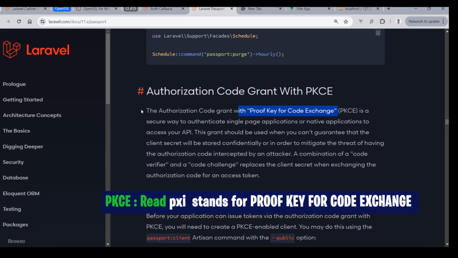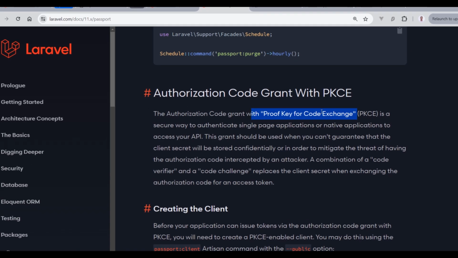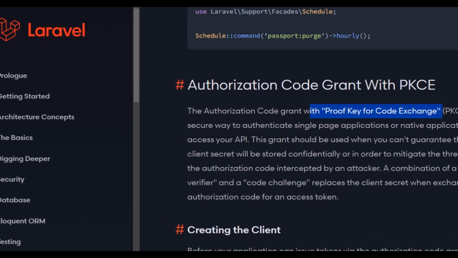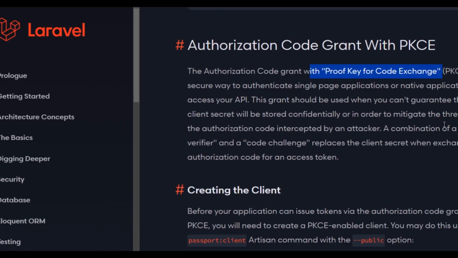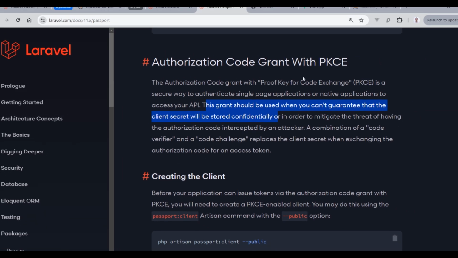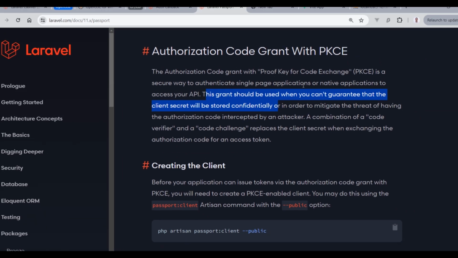You can see the authorization code grant with Proof Key for Code Exchange is a secure way to authenticate single page applications or native applications to access your API. This grant should be used when you can't guarantee that the client's secret will be stored confidentially, or in order to mitigate the threat of having the authorization code intercepted by an attacker. Now, we are going to use PKCE, Proof Key for Code Exchange, guys.